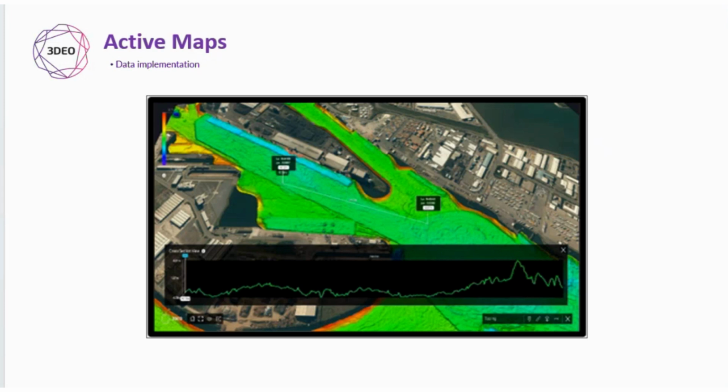Now, the beauty of a system like Active Maps is once you've done a number of surveys, so we've done the first one, it could be the second, third, fourth, fifth, you're able to compare over time so you can see change. And we'll give you a little sliding bar where you're able to make the colours change, where you can show where decreasing draft is maybe turning red and increasing draft turning green.